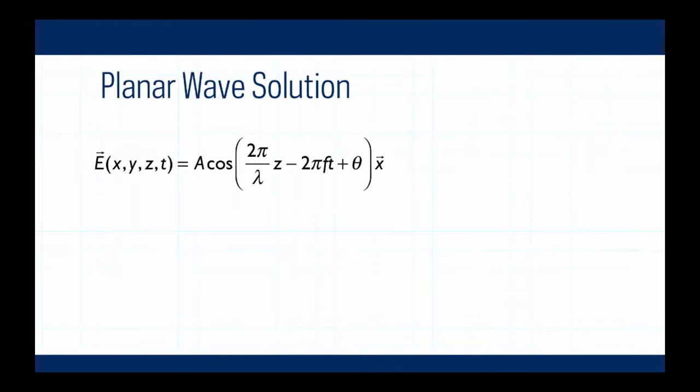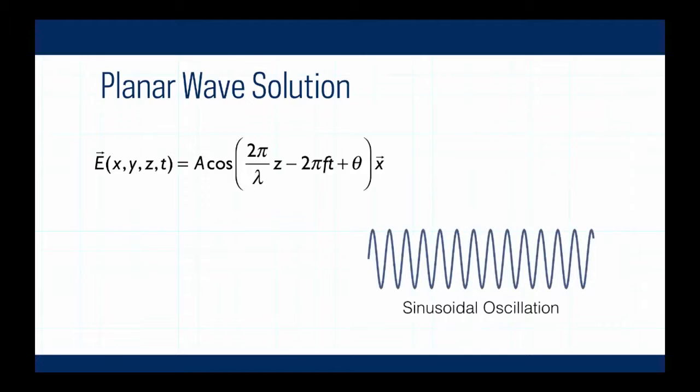Having described the planar EM wave qualitatively, it's worth emphasizing that there is a beautiful mathematical equation that governs the simplified solution to Maxwell's equations. We introduce this equation to highlight some key parameters of the propagating EM wave. The planar wave equation is shown here, focusing on the variation of the E field. We see that the EM wave is oscillating both as a function of space, in this case along the z-axis, and time, the t-axis. The particular type of oscillation is called sinusoidal.